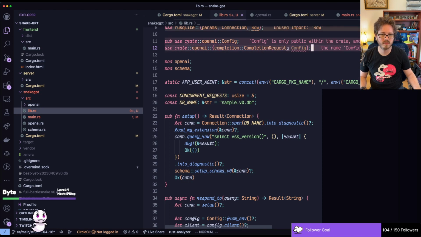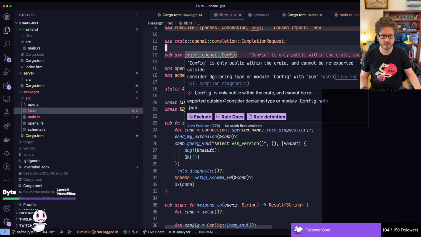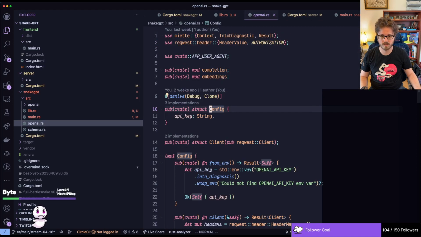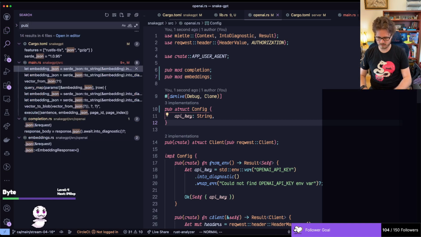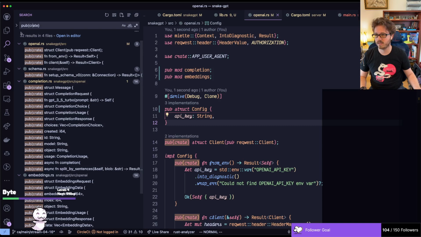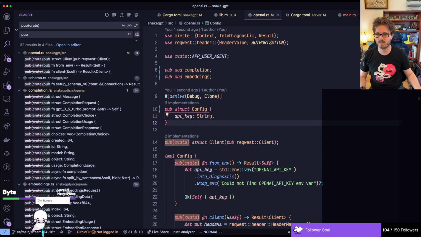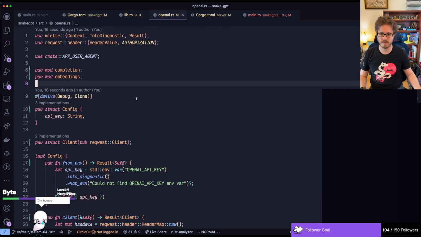Boop. Boop. Config is only public within this crate and can't be re-exported. Consider declaring config public, okay? Oh. Boop. Most of these pub crates are going to go away now. Pub crate. Oh, that one. How about you just become pub? Always. Go. Okay, everything's public. Nothing needs to be pub crate.